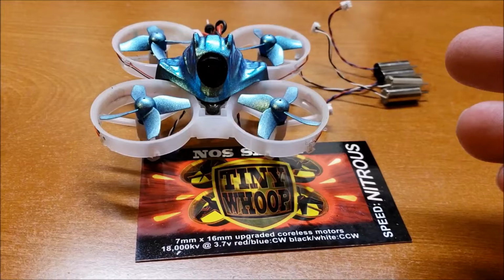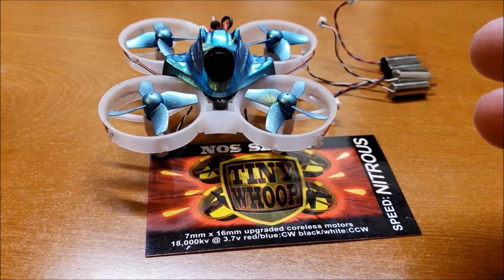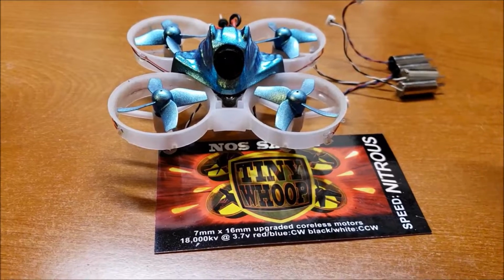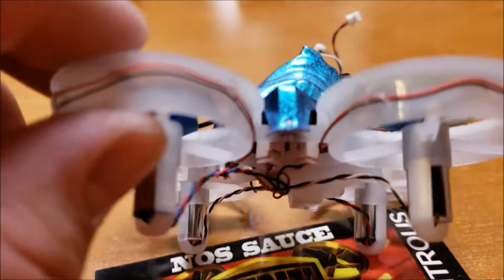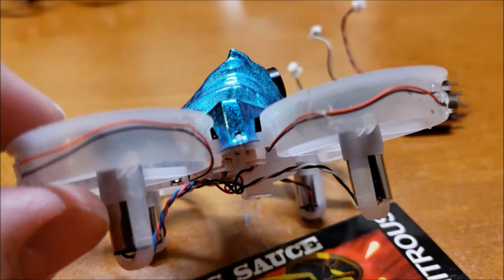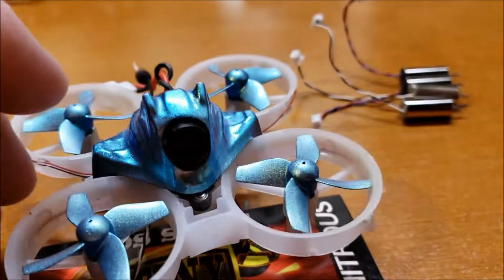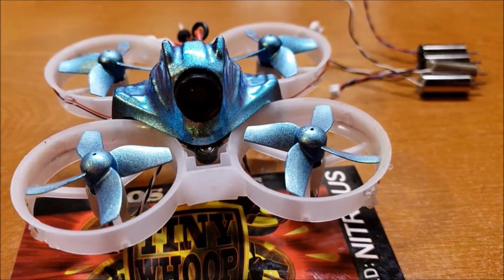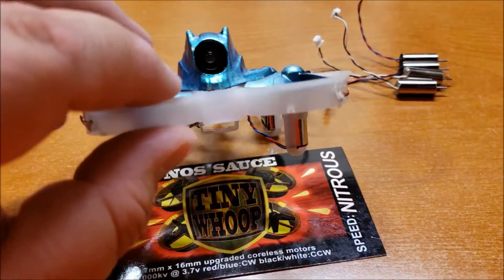Now the next one up is the Bald Eagle sauce, and I believe that's either 18,500 or 19,000 kV. I'm probably not going to test those out. I might, who knows, you never know. But as of right now, I really like these motors a lot. They didn't get hot at all, and I got about 2.5 to 3 minutes worth of flight, which is pretty average for your normal whoop. I did put it in acro mode and was able to do a little barrel roll, so that was pretty cool. These are definitely worth the upgrade.